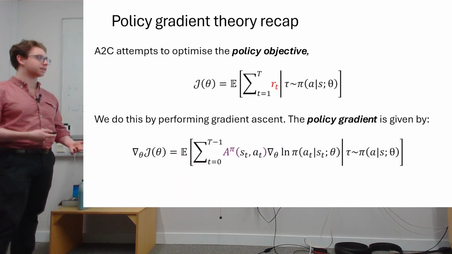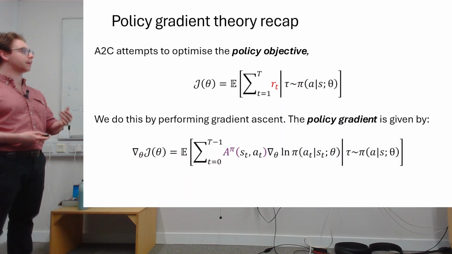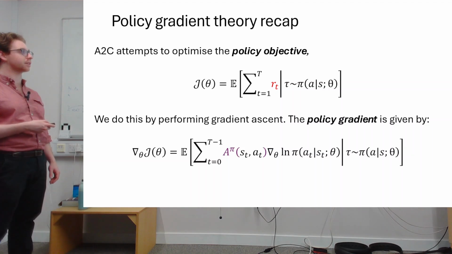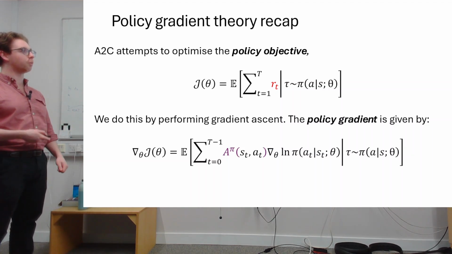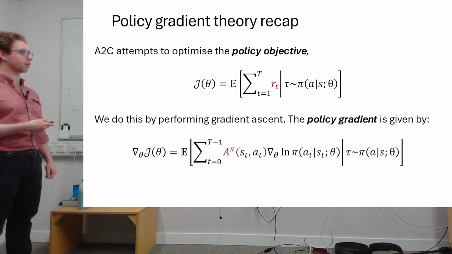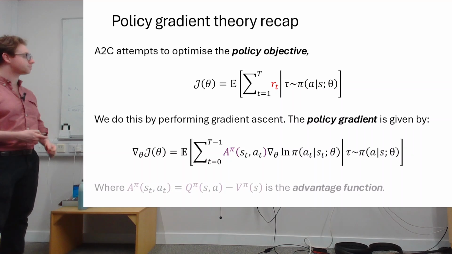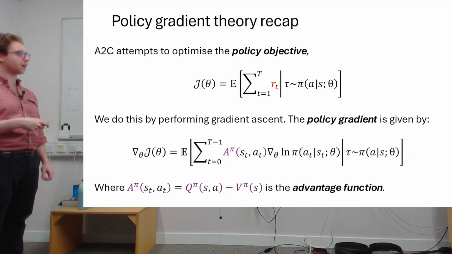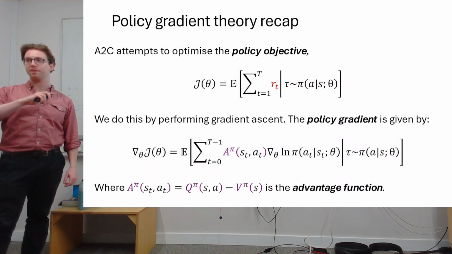We discussed in the A2C lecture that these advantages act as weights, where you fit preferentially to actions that are better than average, so have a positive advantage, and unfit from actions that are worse than average or have a negative advantage. So that's the function of these advantages. They act as weights. And the advantage, just to remind you, is the value of the action minus the value of the state. This is the advantage function. Any questions about this?